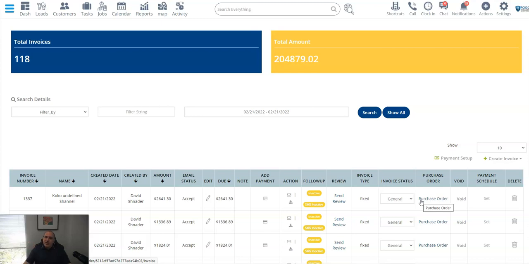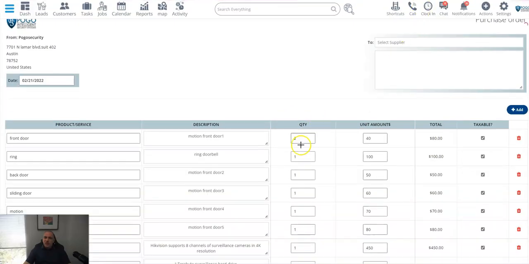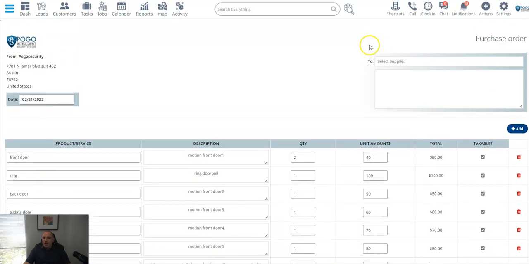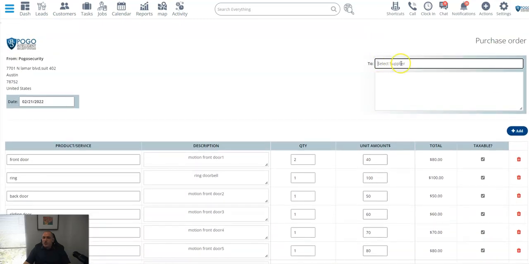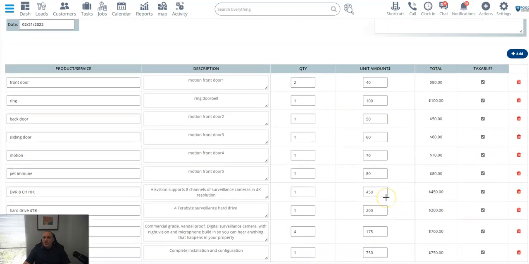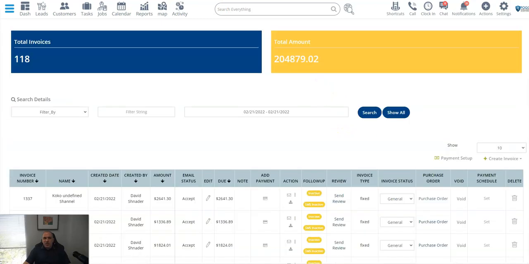Instead of that, you can click here purchase order, and it creates all those line items with the purchase price, not the sale price. And then you just choose the supplier here and click send. So instead of calling the supplier, that will save you time and just send all the items to the vendor for you. Just a quick idea of how to save more time.